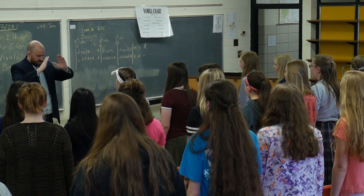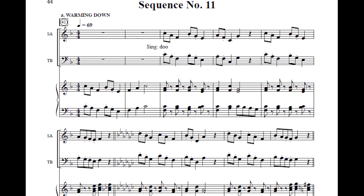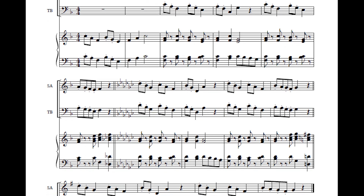These warm-up sequences save you the time and effort of extensive warm-up planning and keep singers engaged by helping your choir avoid the monotony of the same warm-ups day after day. These self-contained and pre-planned warm-ups can be cycled through in order with a new sequence each day, or selected randomly.